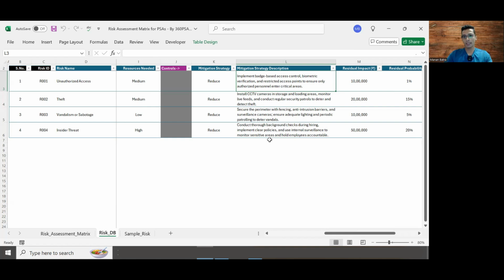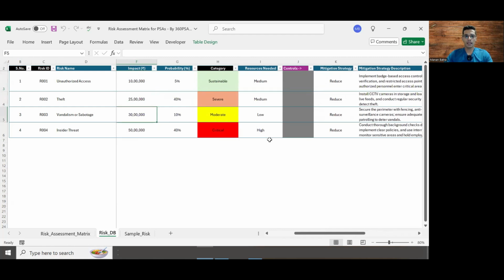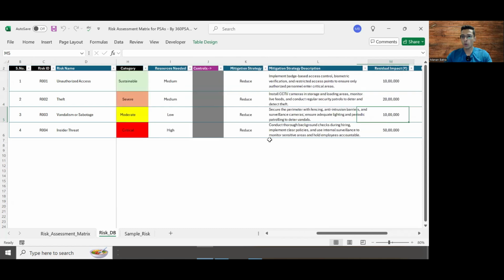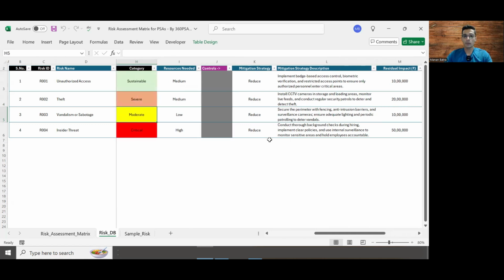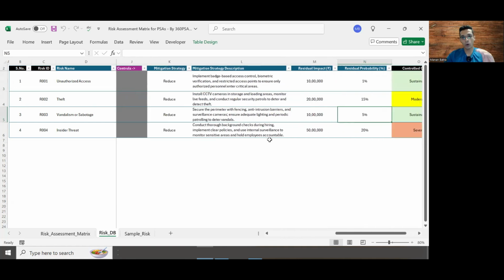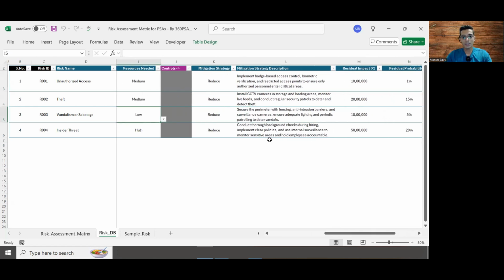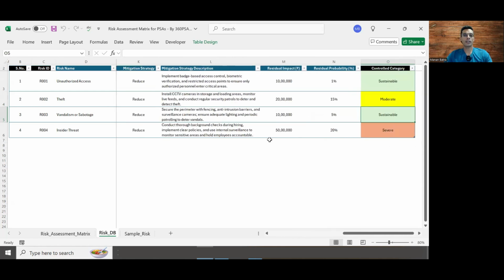So once you have employed your mitigation strategy, you forecast that the residual impact is in this column. So you see, for example, vandalism had an impact of 30 lakhs, but due to your risk mitigation strategy, the residual impact is only 10 lakh rupees. So you have reduced the risk in terms of the impact that it causes. And not only have you reduced the impact, but you have also reduced the probability of its occurrence. Here vandalism had a 10% probability, but with your mitigation strategy, you have brought it down to 5%. So what has it done? It has essentially shifted this particular risk from a moderate category to a sustainable category of risk. And that is where you can clearly convey to your client that this is the value that you bring to the table as a private security agency.